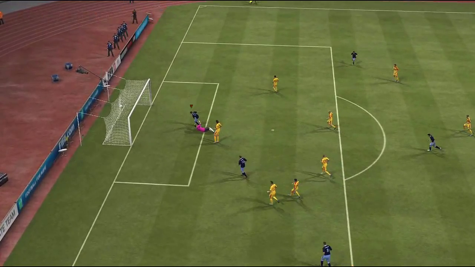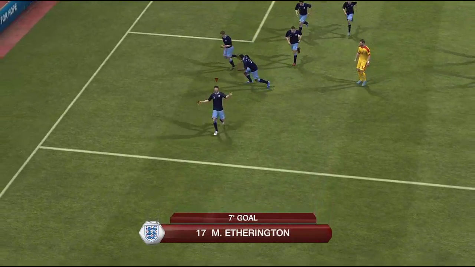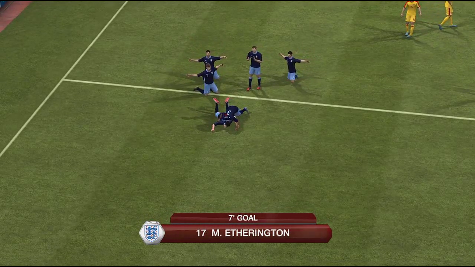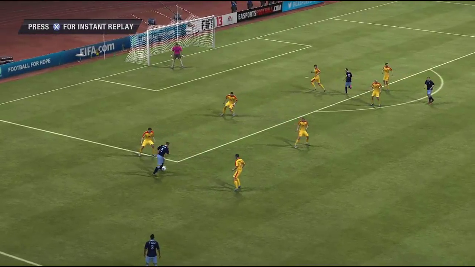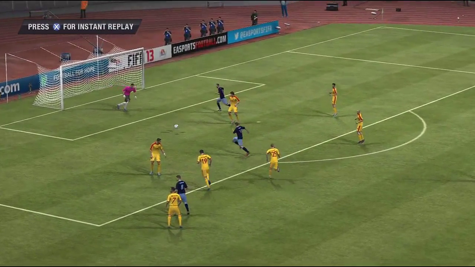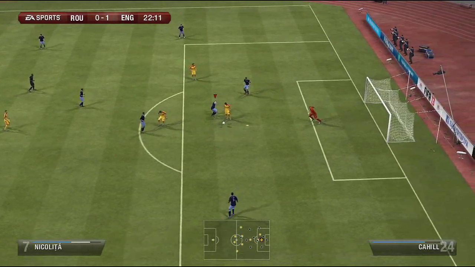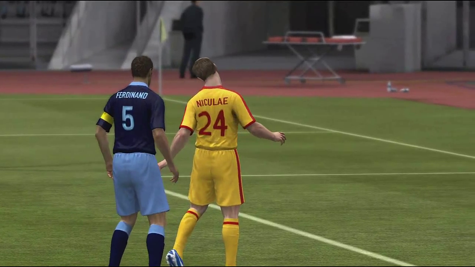So first off, playing against Romania, I believe, and we're going to take an early goal here, playing as England obviously in my international management. Gerrard with a lovely shot, but it's actually Matthew Etherington who gets on the end of it and puts it in the back of the net. So we take a 1-0 lead, 7th minute, nice to get off to a good and early start. I was quite happy with that, obviously as we lost the game previously to this.